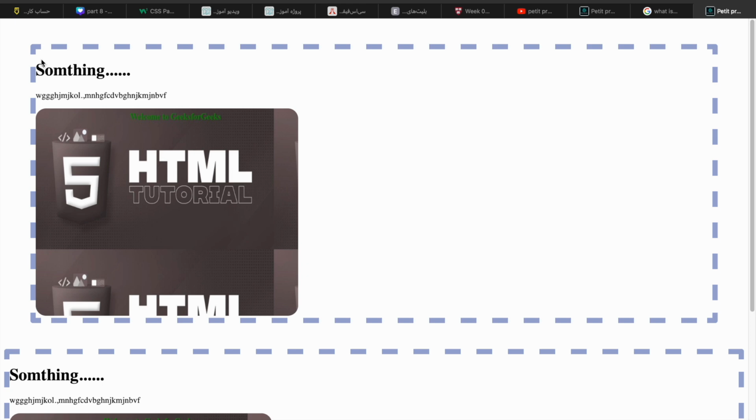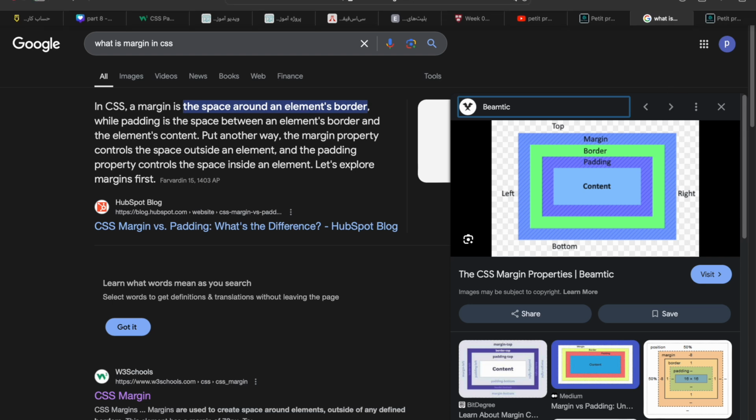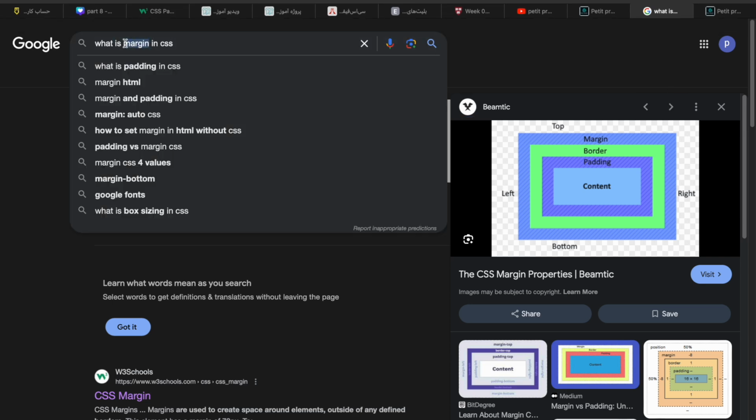We write something in the element. The spaces in the header, the spaces in the div, the space we write for the elements inside other elements. Padding.